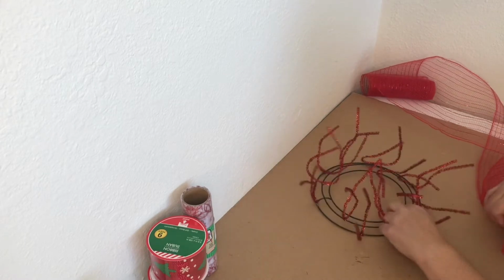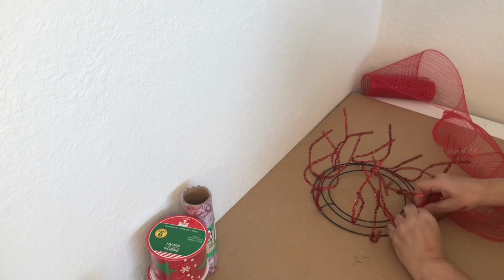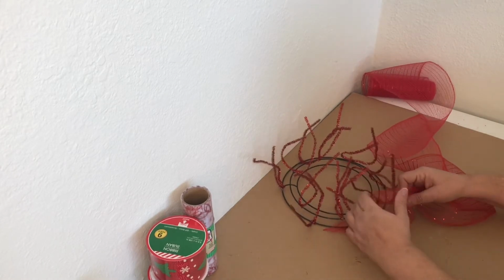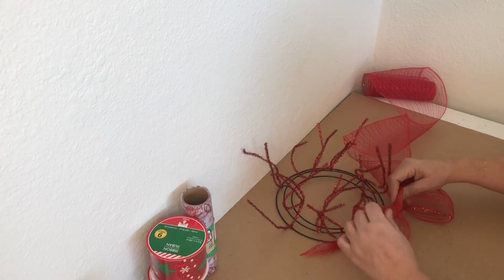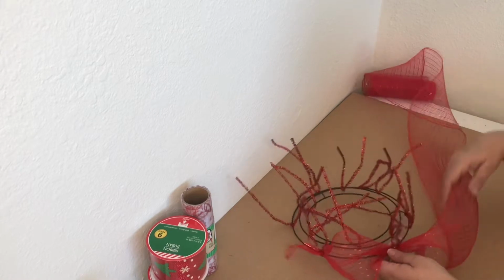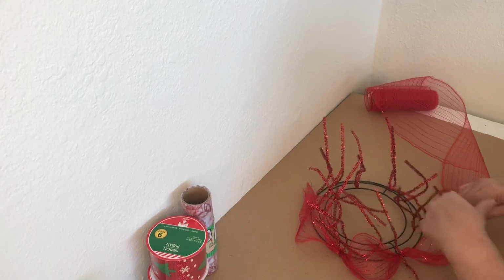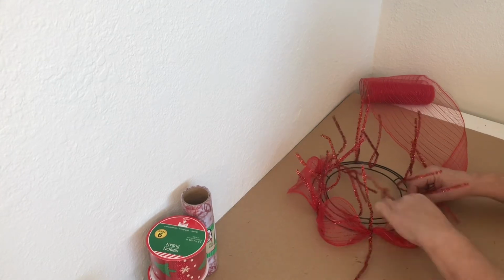Now for the mesh. You're going to start off by pinching about 1.5 inches of the mesh, tying it into the first stem on the outer ring, measuring 8 inches, poofing up your mesh, and twist tying it into the next stem on the outer ring. You'll measure 8 inches again, pinching it at the 8 inches and twist tying it into the next stem on the outer ring. You're going to do this all the way around until you get back to your starting point.